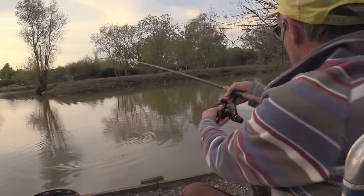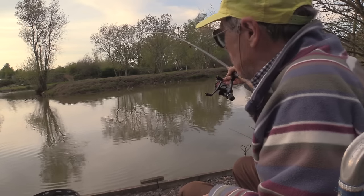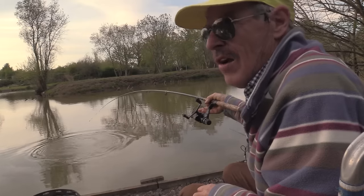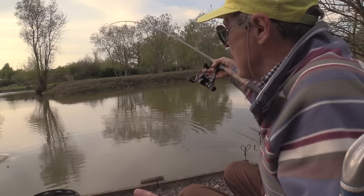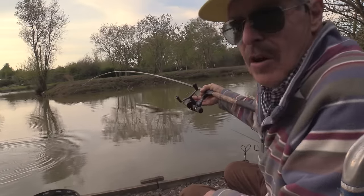Finally, I've lost about 3 fish on the feeder, 5 on the float, just pinging off. I don't know how long this one's going to stay on. The rod folded over. Luckily, it's on pellet, and it should be hooked up okay. But they're just feeding really weird. So I'm grateful to get anything out of this. I'm the last person here.